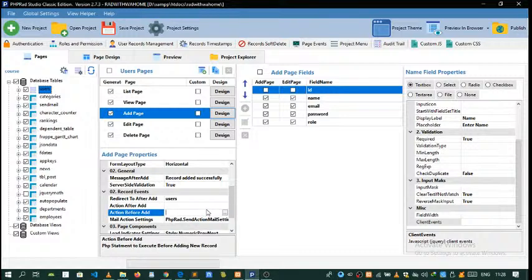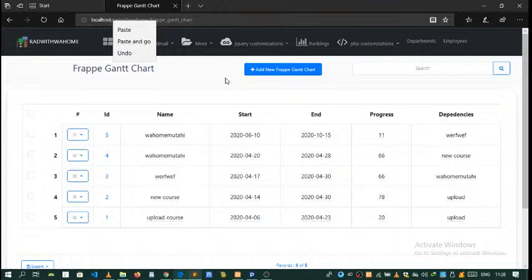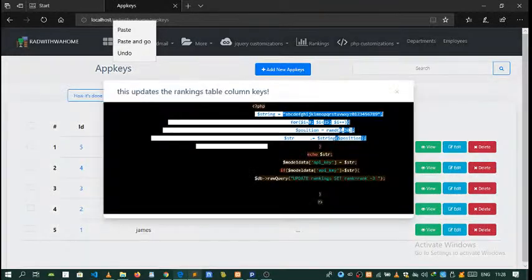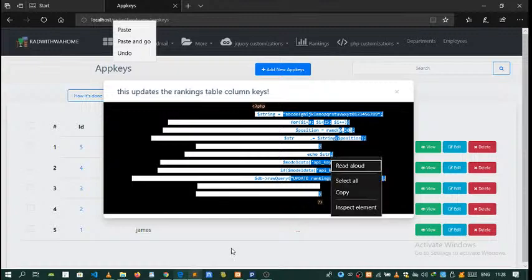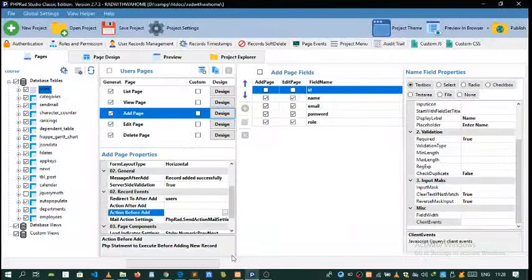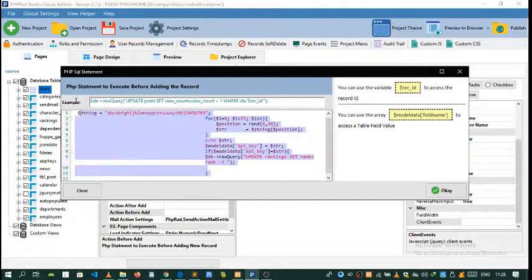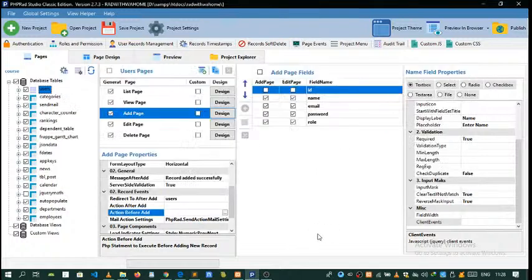So this is just generating random characters. You can actually do that with PHPRad. With this few-line code, you just copy them and you add them wherever you want, maybe before add or after add, doesn't really matter. Just Control V here and copy it wherever you want. Now the best part with this project is that it comes with the latest theme that I'm giving out here, which whenever you add it to your project, just generates automatically to your app.